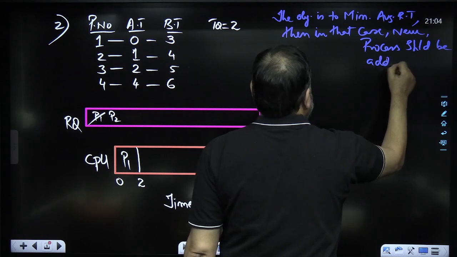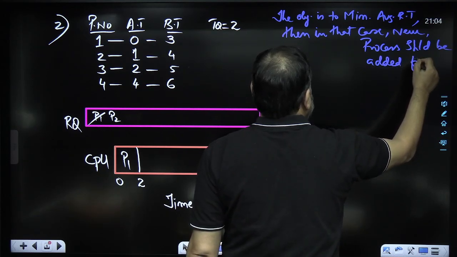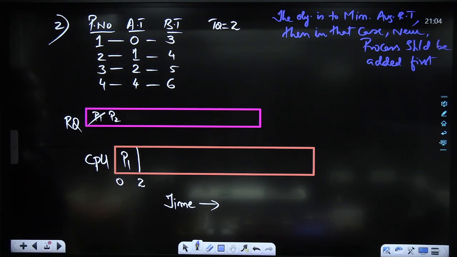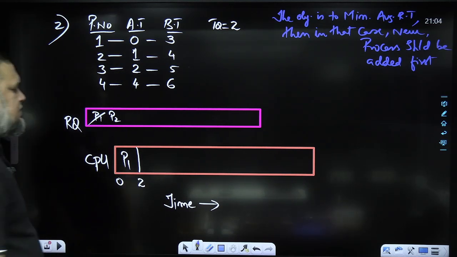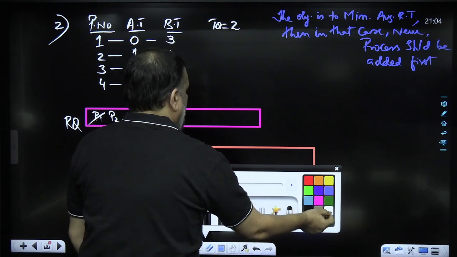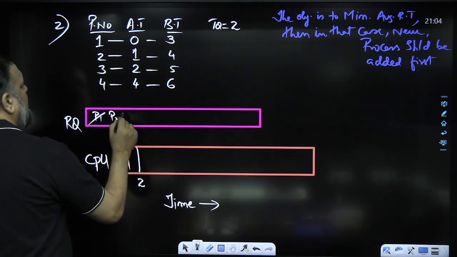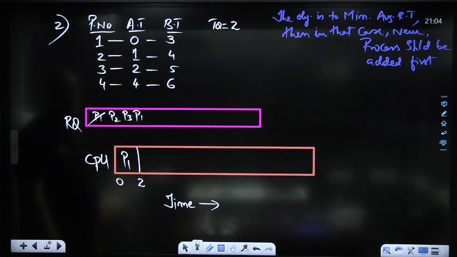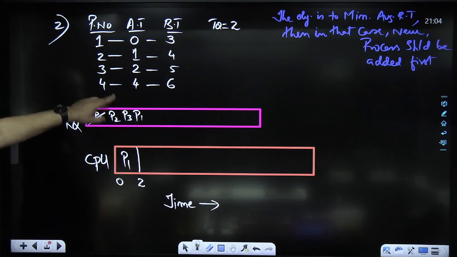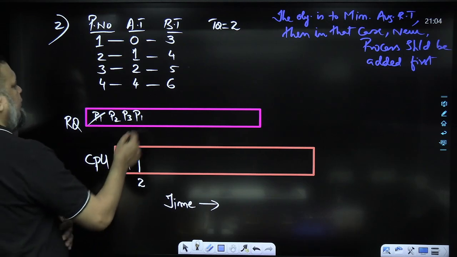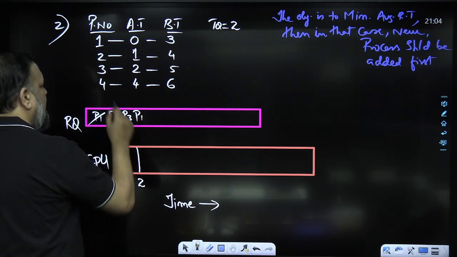This is a very important point to understand. So I'm going to favor the new process. Why? I want to make the system more interactive. I want to have less average waiting time, right? Response time. So boys and girls, in that sense, I'm going to add P3 first and then P1. Do remember that the other process P4 has not yet come. Only this is the scenario. So be careful, P4 will be added not now, but at a later point of time when the time becomes 4.